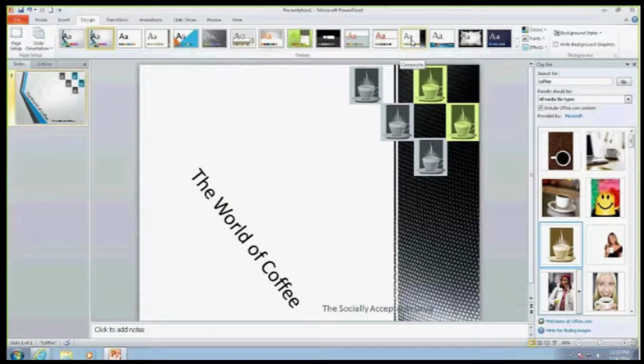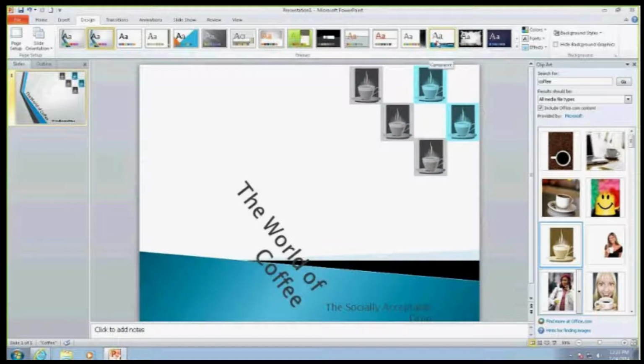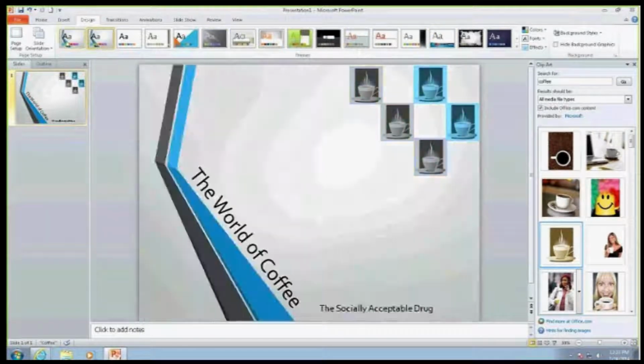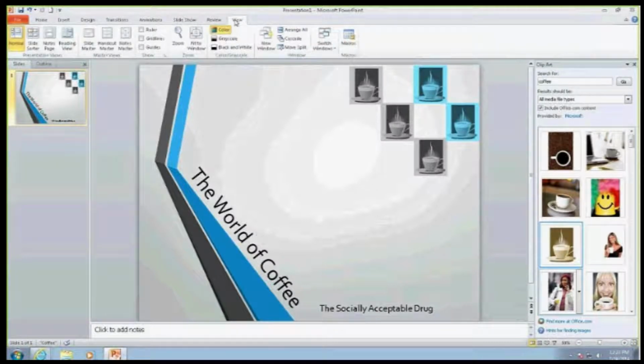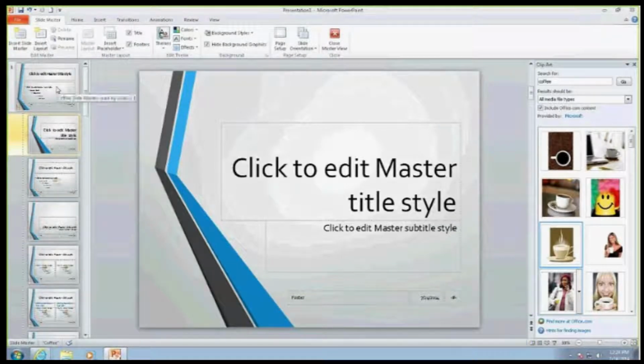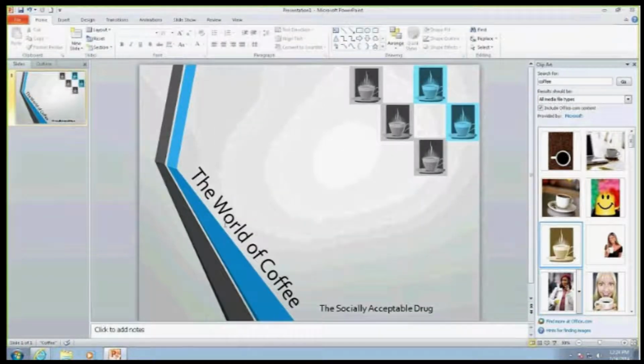And by the way, let's take a look at the Slide Master again, View, Slide Master. You see now, when you change a theme, you actually change the Slide Master. Close out of there once more. So again, our placeholders allow us to type information in, but also they're tied in.